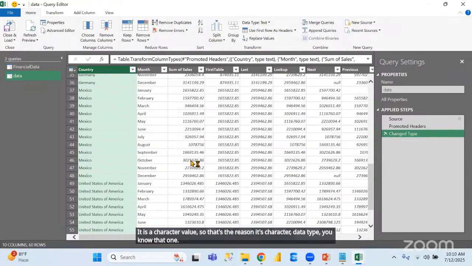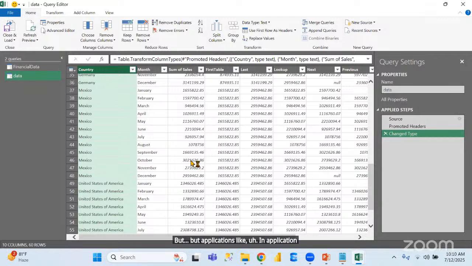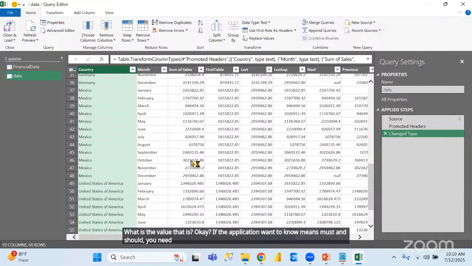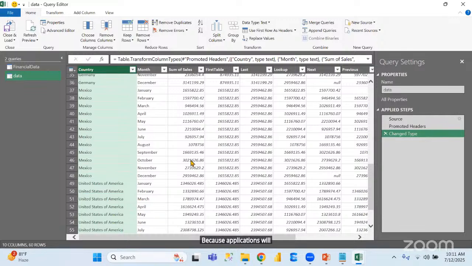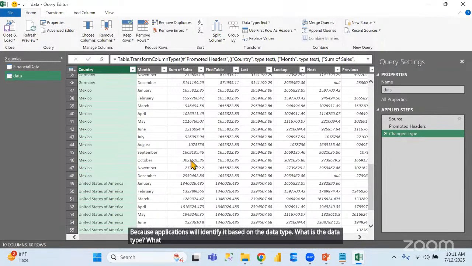But the application doesn't know what the value is. If the application wants to know, you must follow the data types, because applications will identify it based on the data type. What type of values can we store in that particular column? This data type will decide.